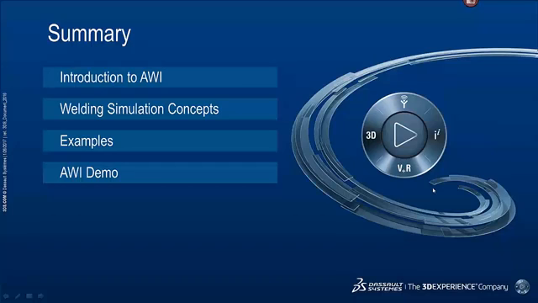Really interested to know whether the runs only process through the CAE AWI interface, or does it generate an input deck that can then be processed on an HPC and modified manually? Of course, good question. That's one thing we want to emphasize. The AWI or AWI Pro is an interface that helps you set up the models. Basically the pre-processing, which is the most cumbersome, most time-consuming aspect of setting up the weld models. Once you click that generate models option that Mike showed you, you have your input decks. As with any other Abaqus analysis, you can take it to the cluster and run it in parallel. In fact, that's how we run these examples on our end, on our clusters. So absolutely.